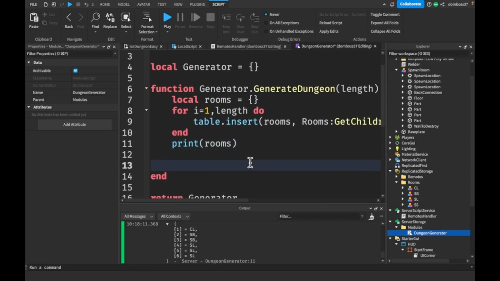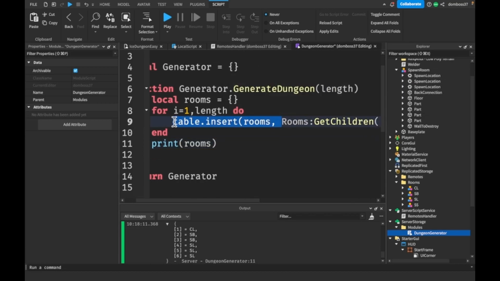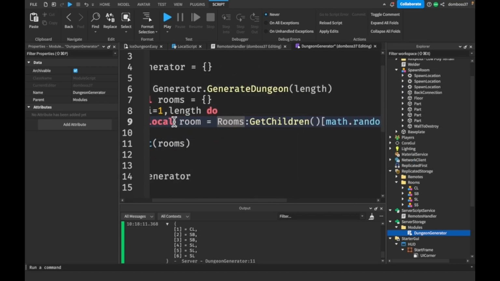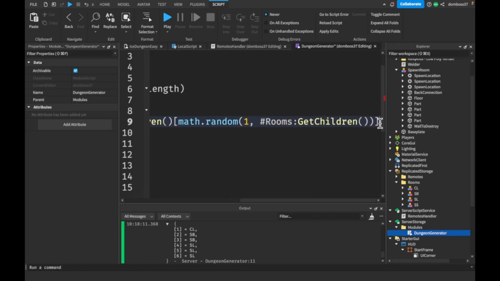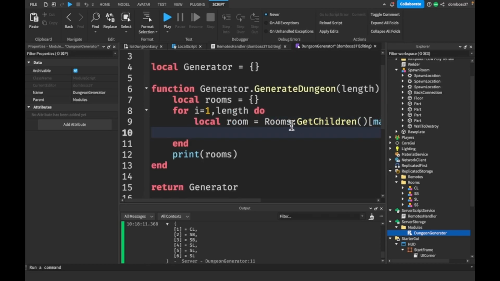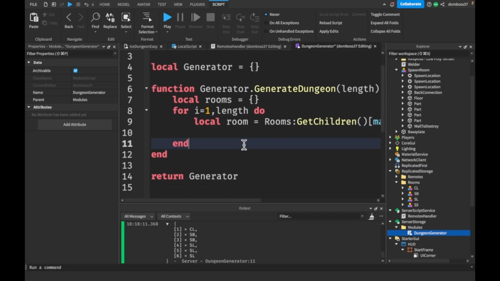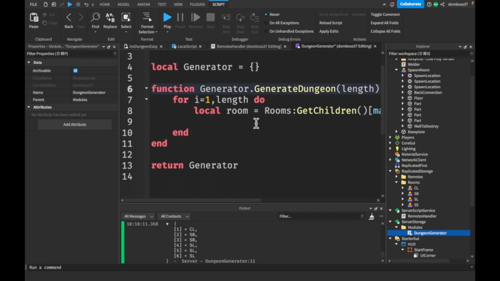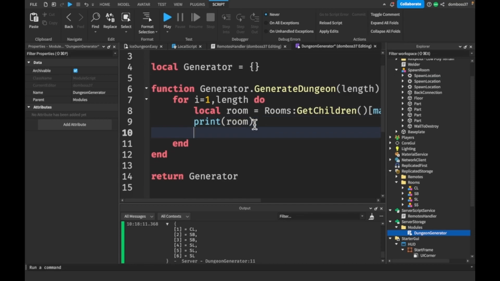So I guess in that case we don't need this rooms folder or this rooms table. We can just say local room is equal to this room. If we remove that, we can remove this and remove this. We can just print the room, I guess.